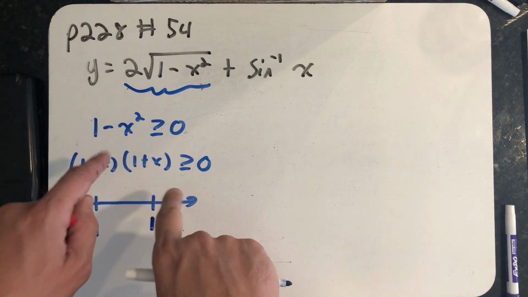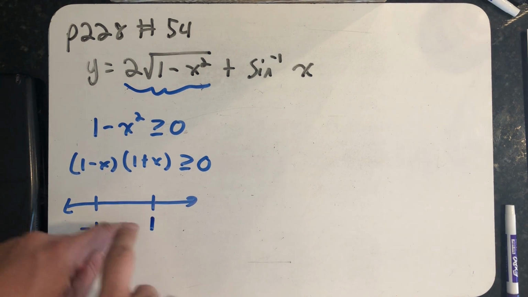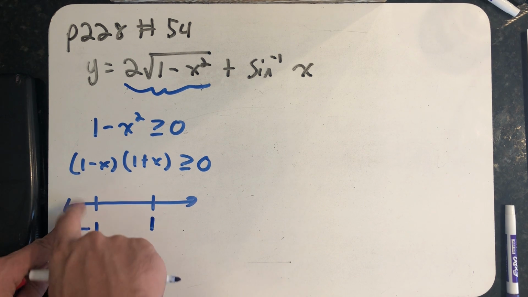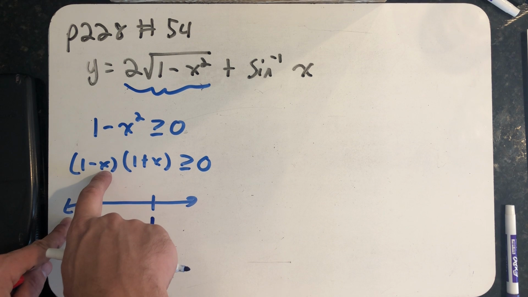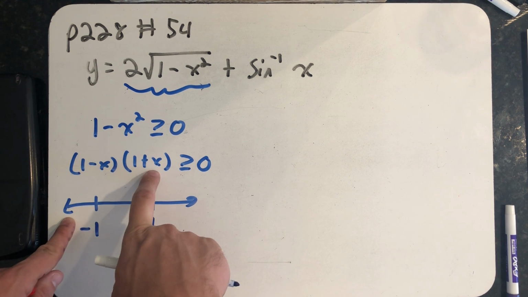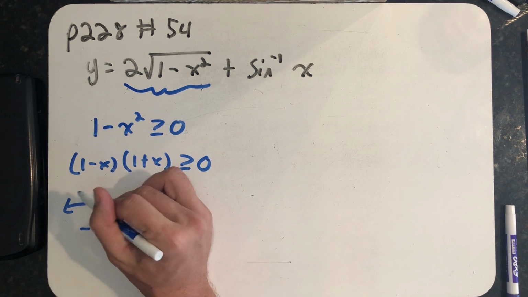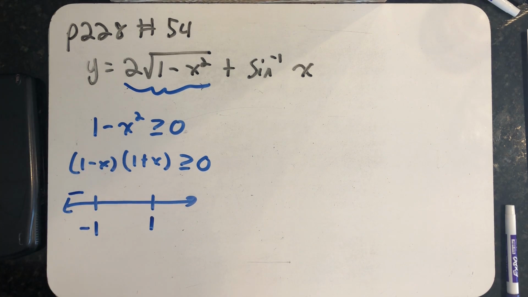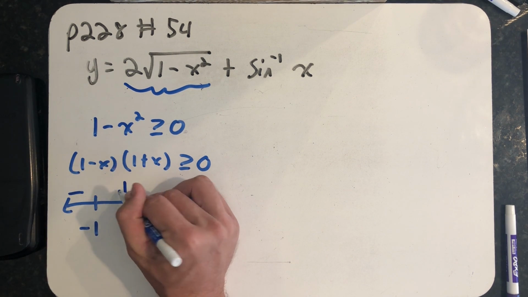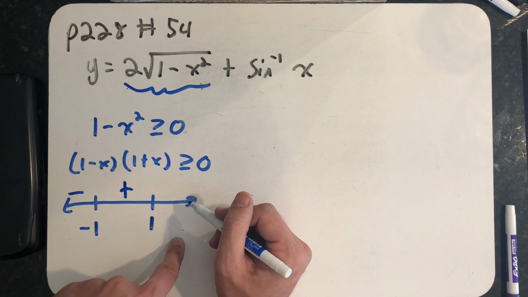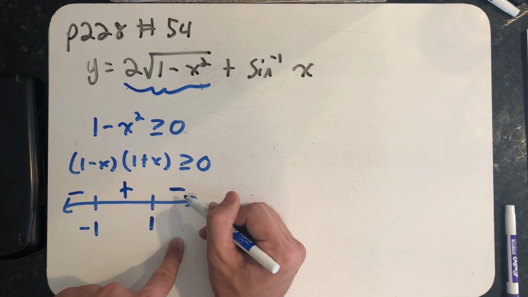And in working with a polynomial inequality, I can just plug in sample points. And if I plug in a minus 2 from here, I would get 1 minus a minus 2 is 3, times minus 1 is a negative number. So on this interval, all my y values would be negative. On the inside, I could think about plugging in 0. I get 1 times 1 is 1, and that's a positive. And on this side, if I plug in a positive 2, I'm going to get out a minus.